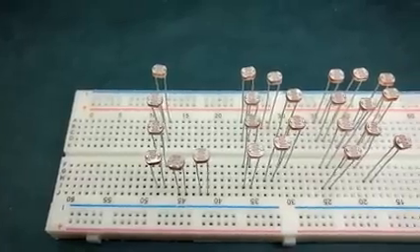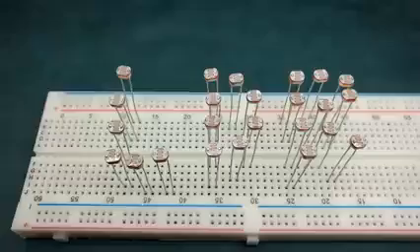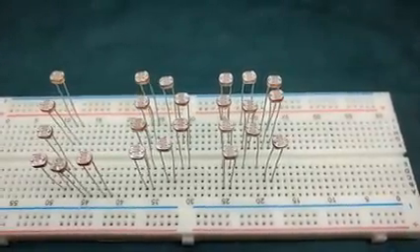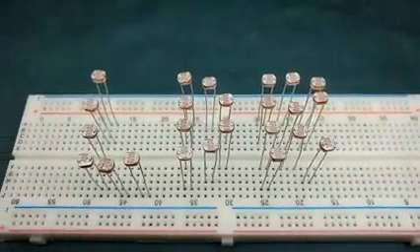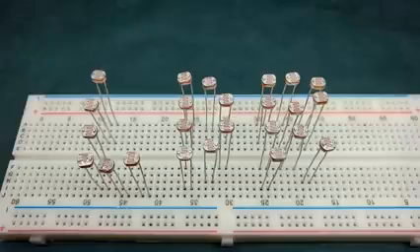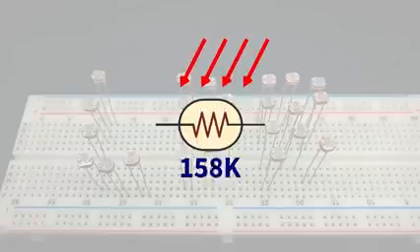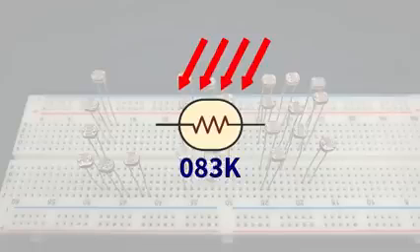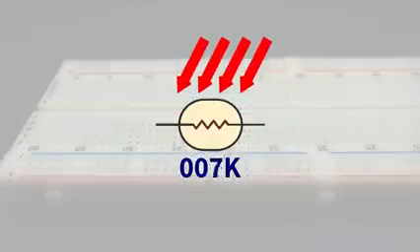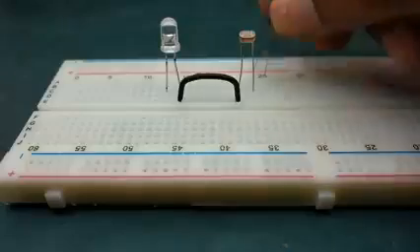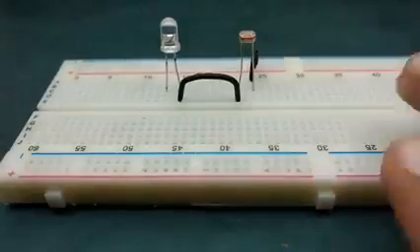These are LDRs, short form for light dependent resistors or photoresistors. As the name signifies, the LDR's resistance depends on the intensity or brightness of light incident on it, and the relation is of inverse proportionality. That is, if the brightness of light increases, the value of LDR's resistance reduces. We can use this property to make a basic light sensor circuit by connecting the LDR in series with the LED and the other terminals connected to a DC power source.